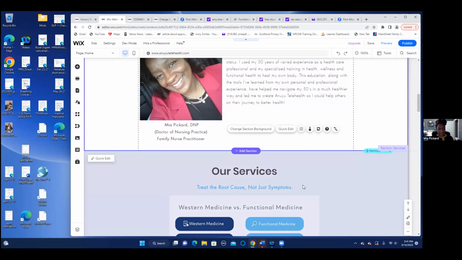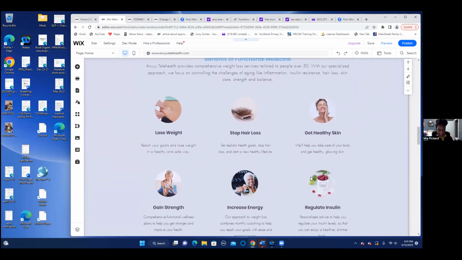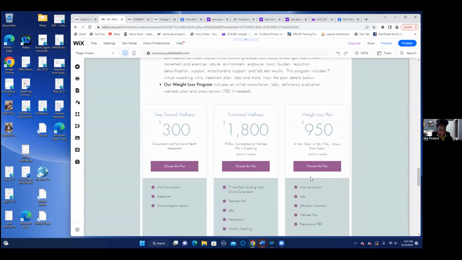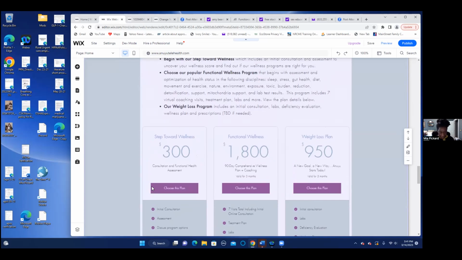Did you have another edit someplace? I think I saw it in another place, like all the way at the bottom. Oh, here too. Okay. So I want to put labs, because labs is included in this too, as part of the assessment. So this is going to open up your plans and pricing section. I just wanted to make sure you're good with adding, changing images, changing text, easy peasy, right?